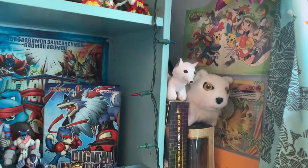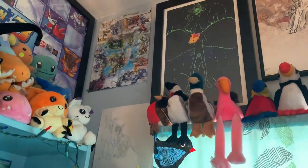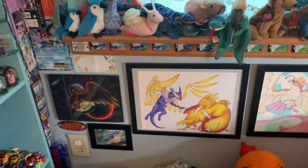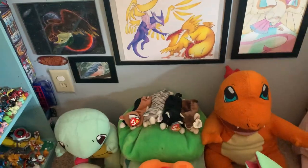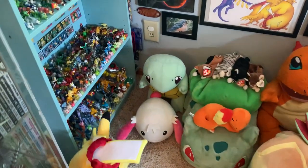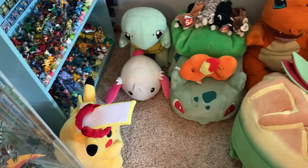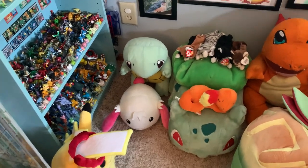Along the side there are just some boxes I've kept because eventually I'll be moving and I'll want to put things away. Bean Babies, because why not. And I don't remember who did it, but it's a gorgeous Mega Pidgeot. Then we've got Life Size Appletun — one of my favorite things that I own. The Charmander and Bulbasaur I've had since I was a kid, and the Squirtle my mom found within the last five years, so now I actually have all the Kanto starters, which is pretty cool. And then I think that's Labramon's baby form — Pabumon, I think, though I might be completely wrong.